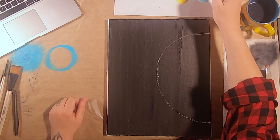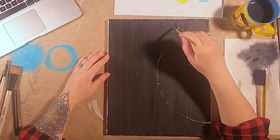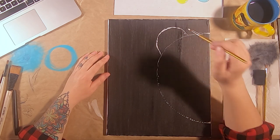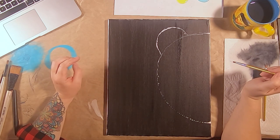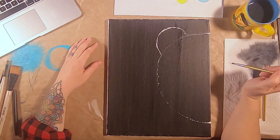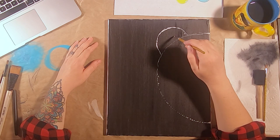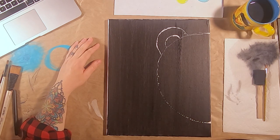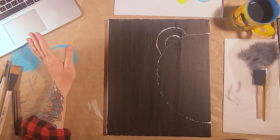I want to dip my brush in white again, and let's go ahead and sketch out a little half circle for the ear. It can be large or small. A little too large, it might look kind of Mickey Mouse-ish. So I sort of leave it in between small and large. It's medium. And then I do like to sketch a little inner ear, so it's just a mini version of this. So far, so good.